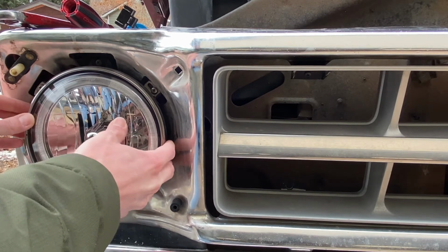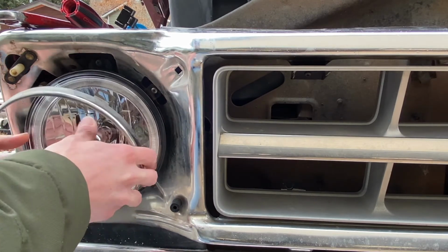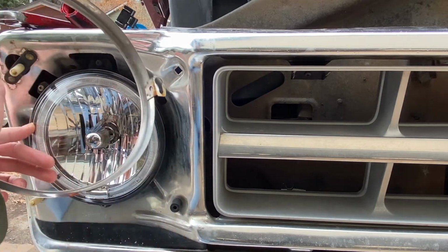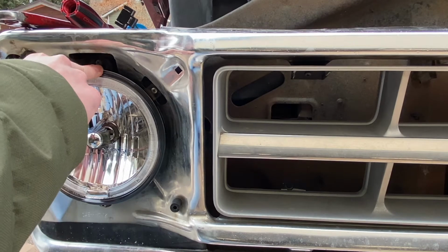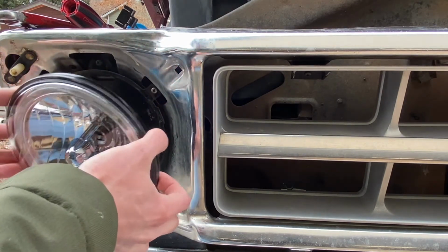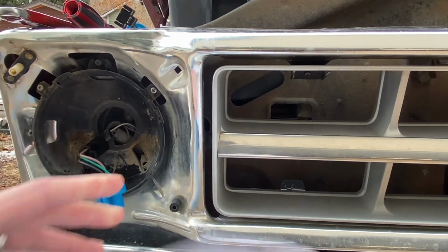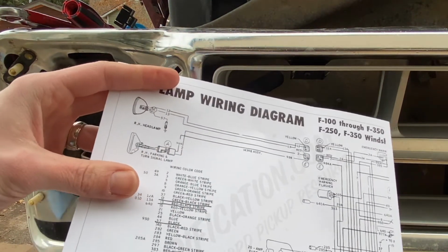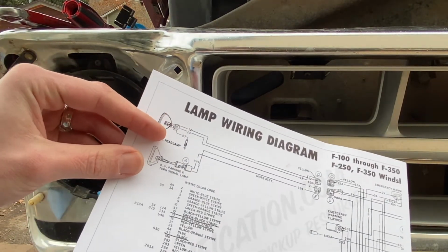And go ahead and pop that ring out. Just like that. Set it aside. We've got the light. Exact same orientation. So looking at this, it's the exact same orientation as the other side, but looking at this, I thought it was going to be switched.